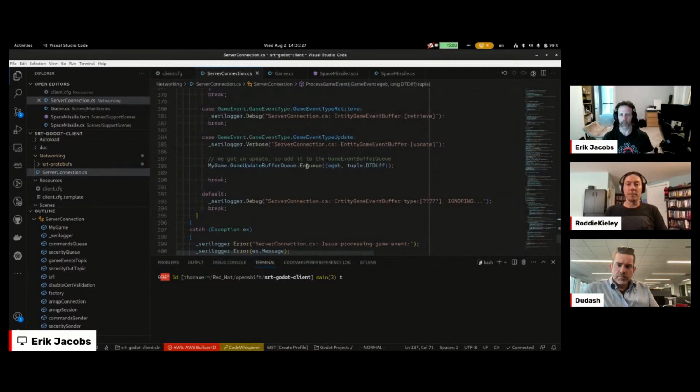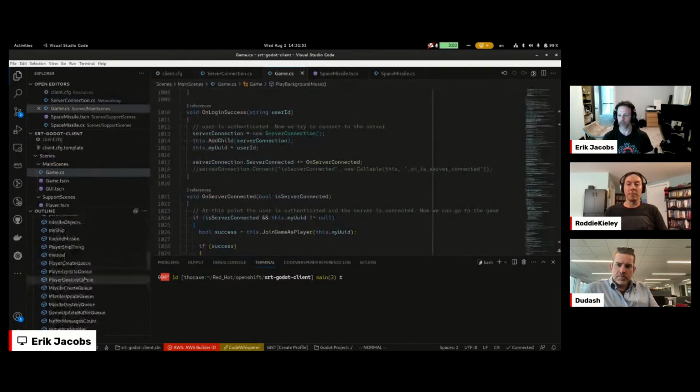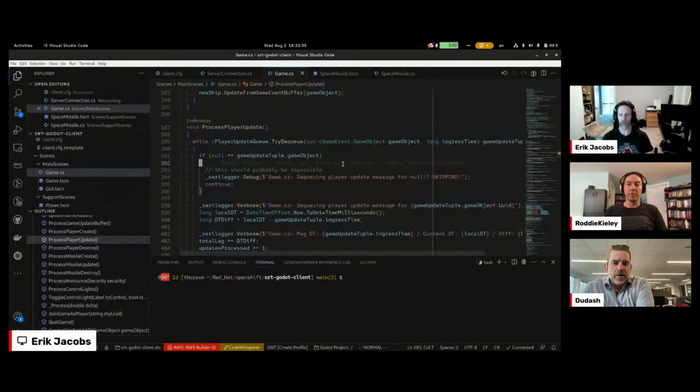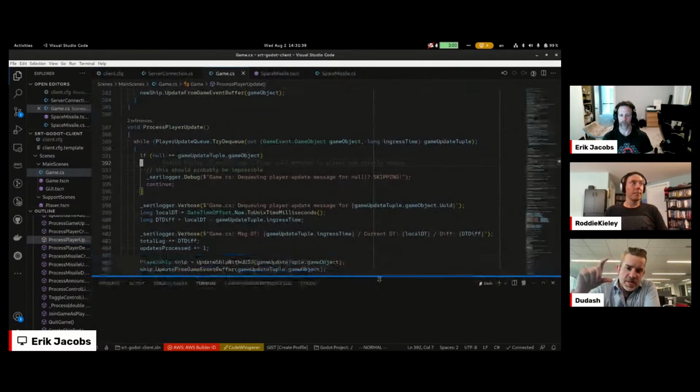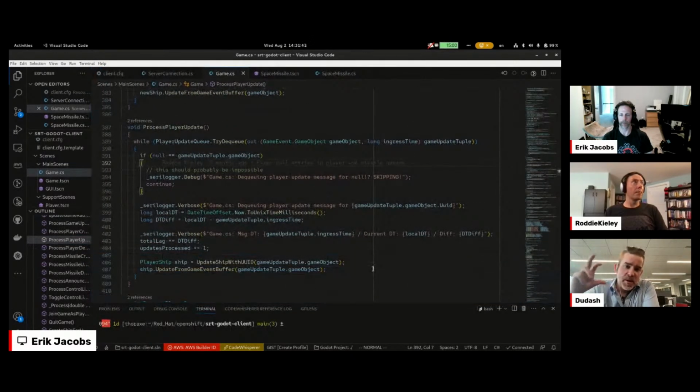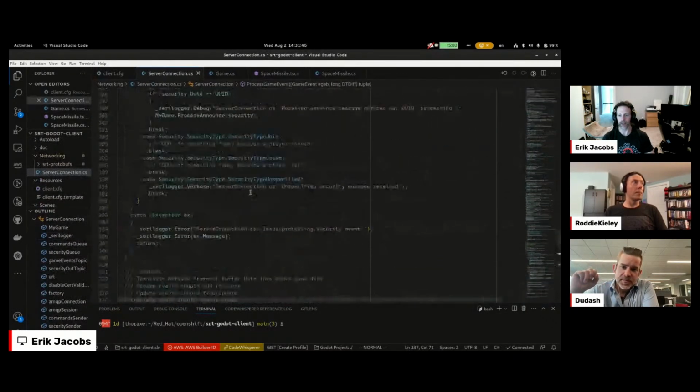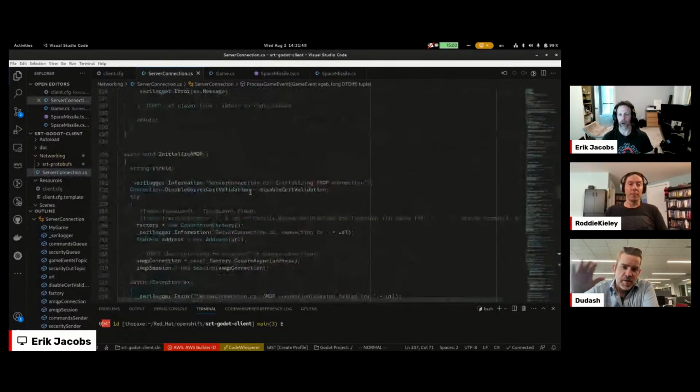So let's look at the queue processing, which is in the game, process player updates. And so, just to make sure I'm tracking and everybody else is following, every message hits this loop every time a message is received, regardless of the content.